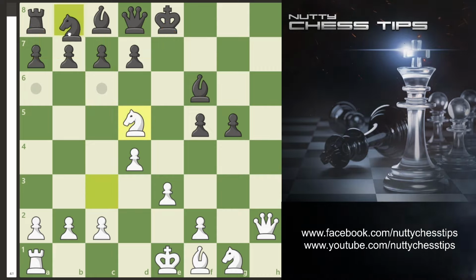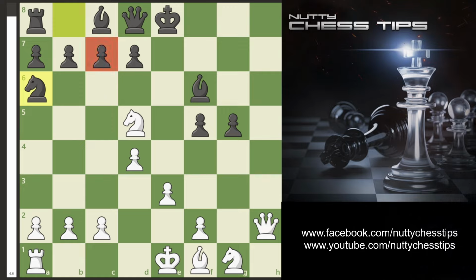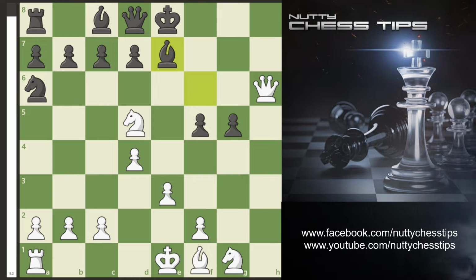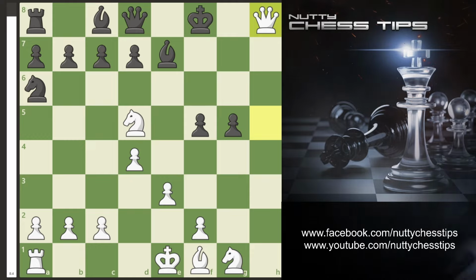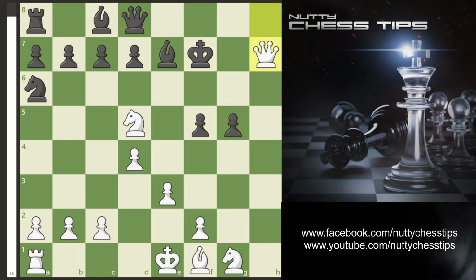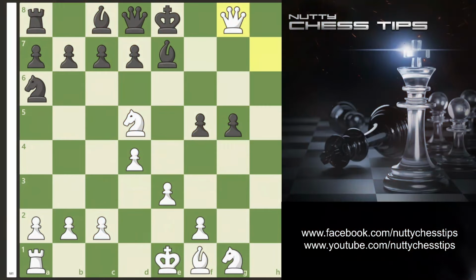So what if they do Knight A6? If they do this knight move guarding this pawn, I call you and I raise you with Queen H6. And now if bishop goes back to E7, now we have this move, Queen check on H5. When the king moves to F8, we have this move, which is Queen H8 check. And now the king is very much in the open. It has to go to F7. When it goes to F7, we have this move, which is Queen H7 check. If he goes back, boom, Queen G7 checkmate.